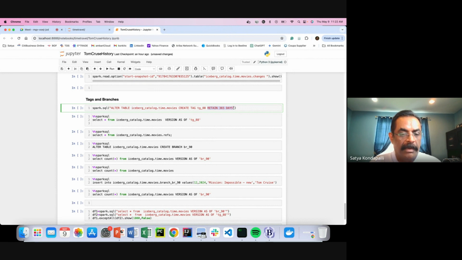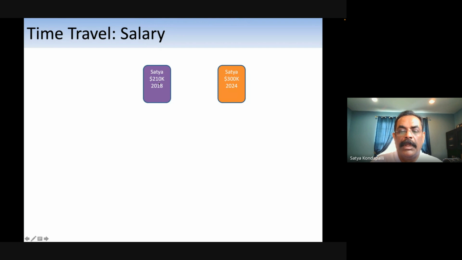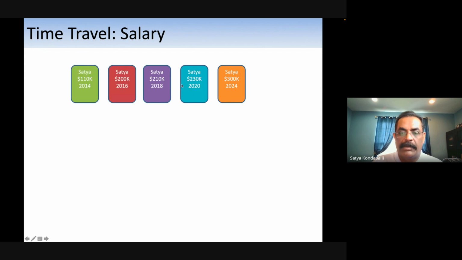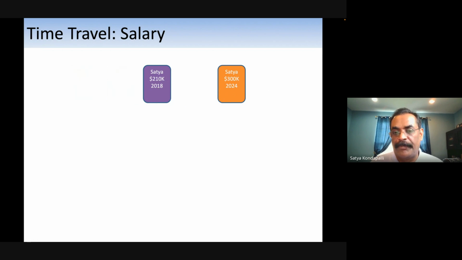For example, when I want to keep this one as we go further, we don't want to expire it because of a legal requirement. So we tag it, saying keep this snapshot for another year, even when we expire. When you run expire, all of these are expired, but I don't want to expire this one. I can tag it saying don't expire, and it keeps it there because of the legal requirement.